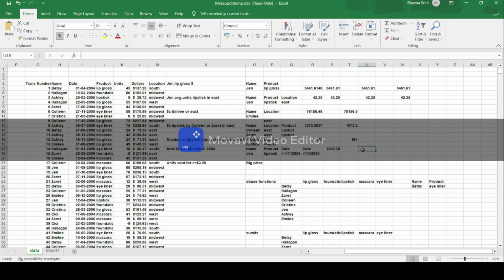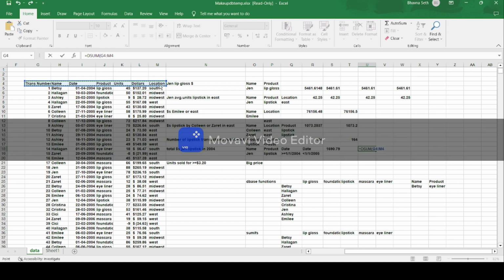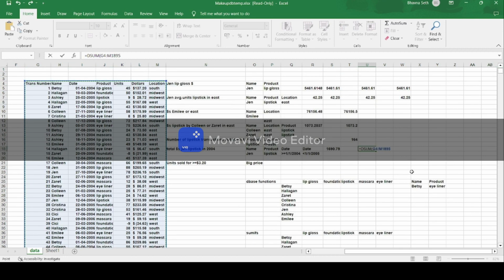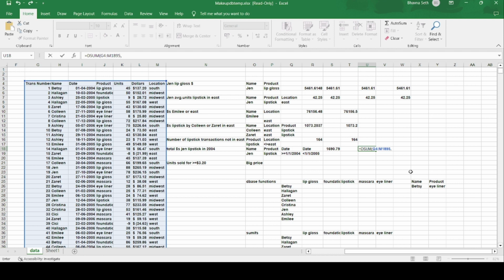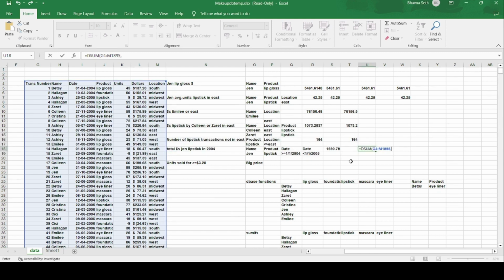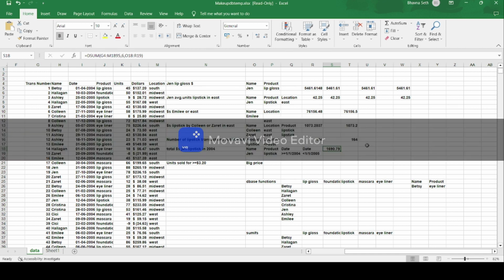So let's do it. DSUM function, database, field would be dollars.